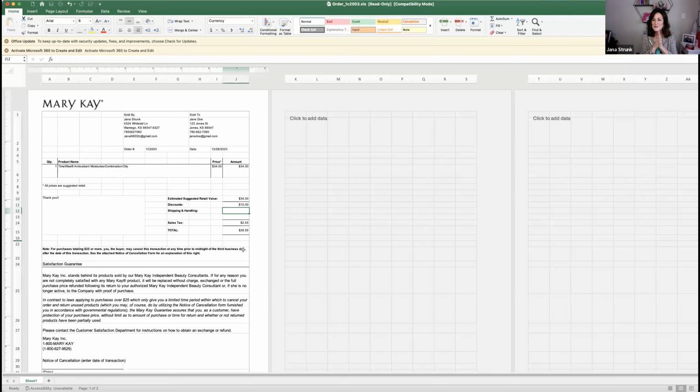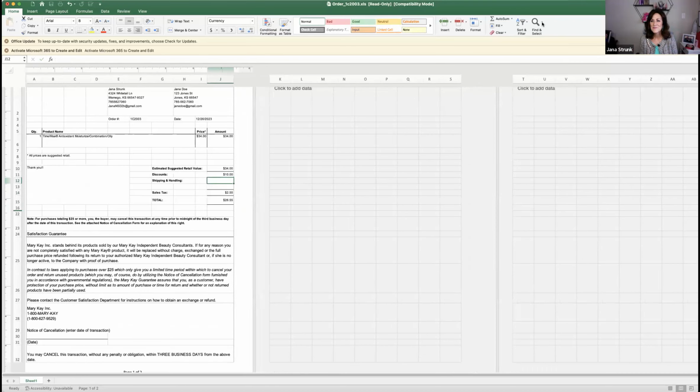And so what you can do then is go to your printer. And I like to print 2 copies, one for me and one for the client. And so I keep that for other bookkeeping purposes, which we're going to talk about here in just a little bit. Okay. So what's next?